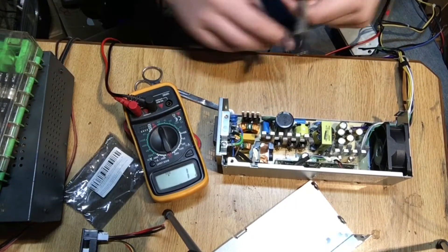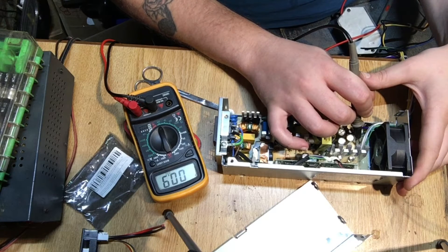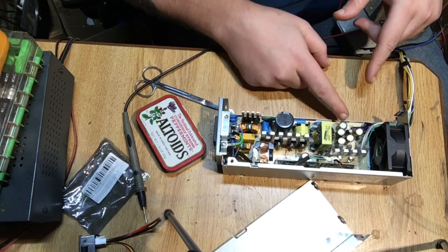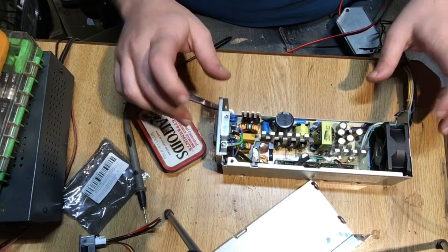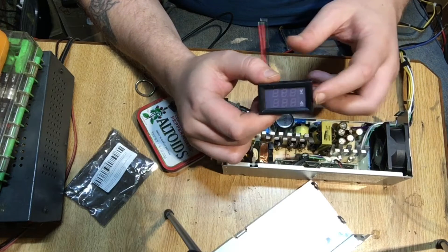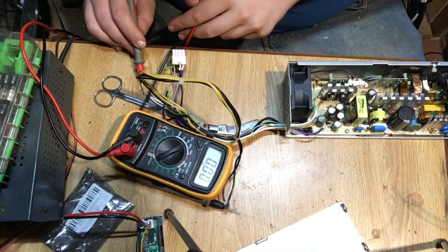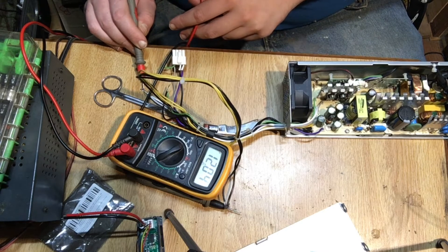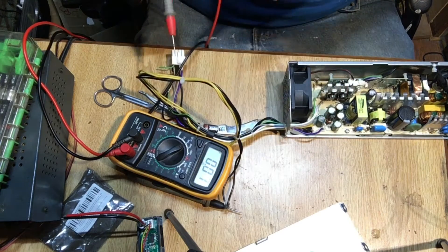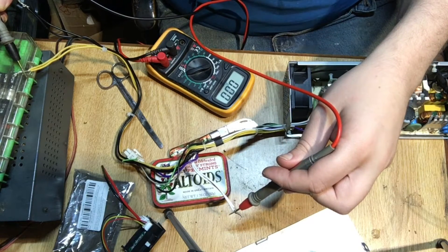Let's hack this open and see what's up. I've got the multimeter with one lead hooked to the 12-volt A rail, and this will be touching the 12-volt B rail — and you see there's only less than one ohm between them, so they're the same rail. We just need to hook them together and it'll give us 30 amps. I'm going to go ahead and take the green wire and connect it to ground inside this. We're going to test the voltage on the yellow wire and the white wire — 12.3, 12.4 volts on the yellow wire as well. So we can go ahead and hook these up, and hopefully nothing will blow up. There's no voltage difference between them whatsoever, so we should be good to go.